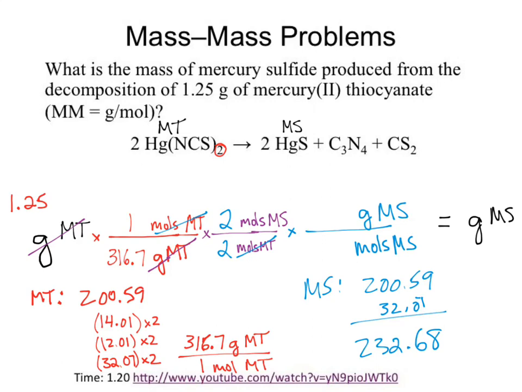close enough, which isn't showing up. That's nice. Come on, I know you can do it. Grams, come on, per mole, there it goes, MS. MS. What number shows up in front of our grams in our conversion factor? The 232. Why? Because that's the number that shows up in front of our grams in our molar mass. What number shows up in front of moles? 1. Okay. Yes, that is there. There it goes. Okay.